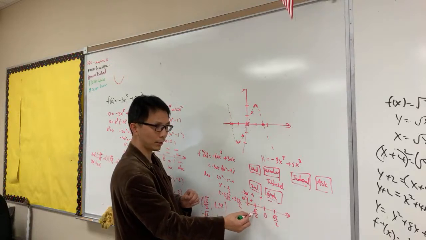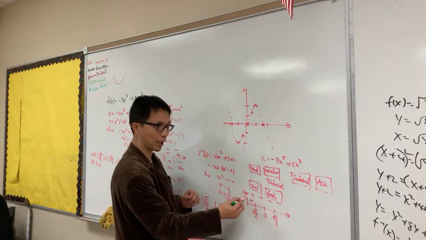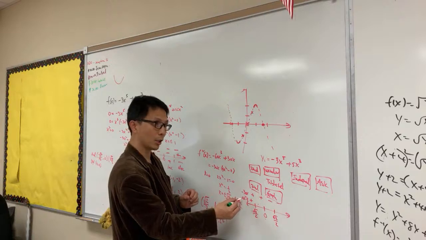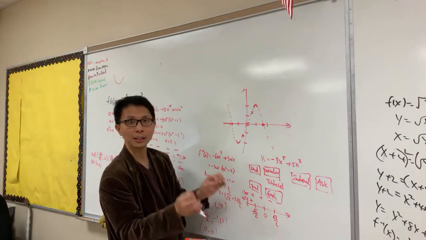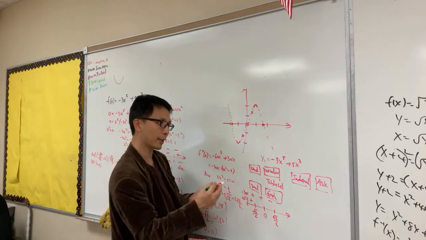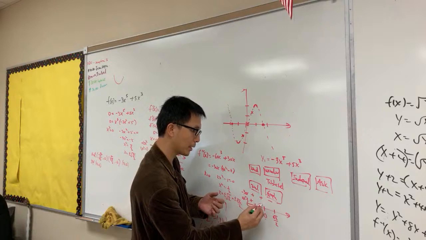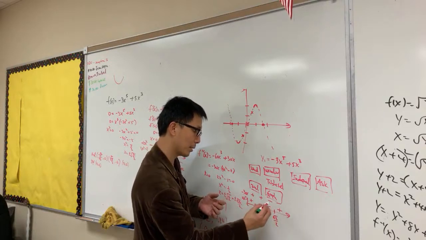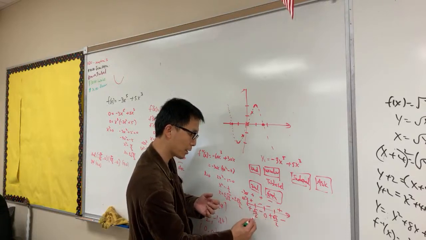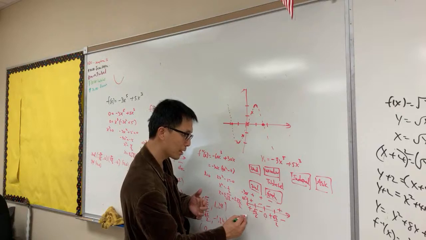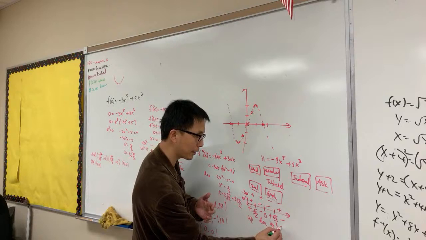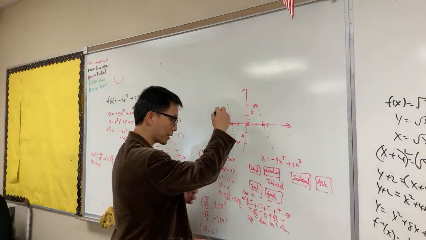If I plug in between negative square root 2 and 0, and plug in 2x squared minus 1, you'll get negative. Think about it: you plug in negative 0.01, so it's not gonna outweigh that negative 1 there, so it's gonna be negative. So this one's gonna be negative, positive, negative, positive. So there's an inflection point on all 3 points, and this is concave up, concave down, concave up, concave down. So now you're gonna go sketch all this.